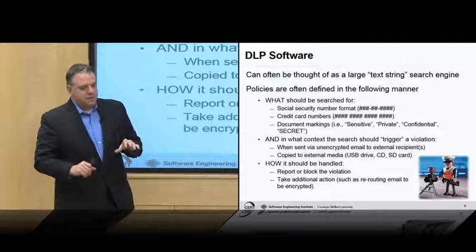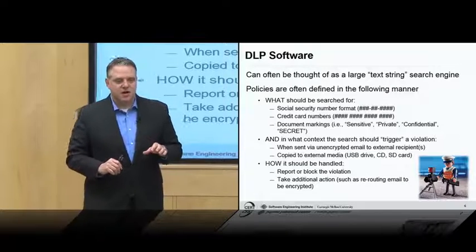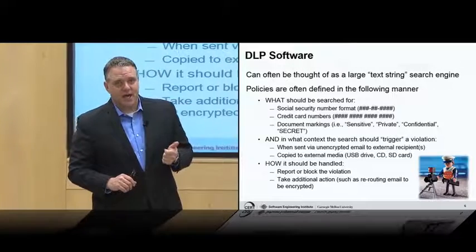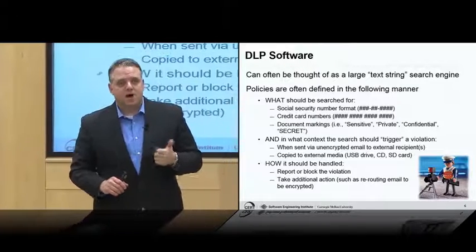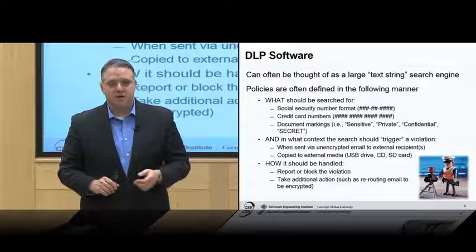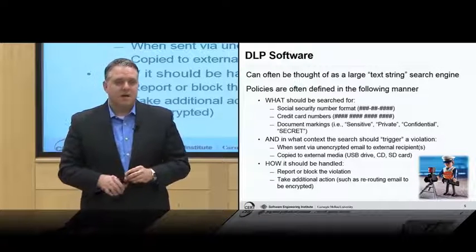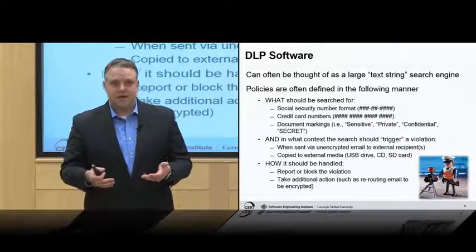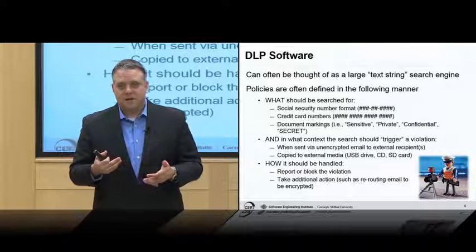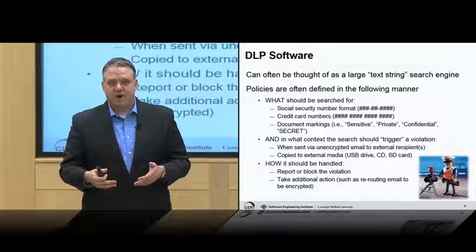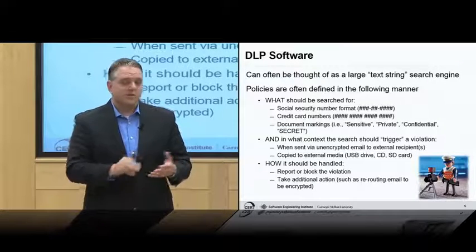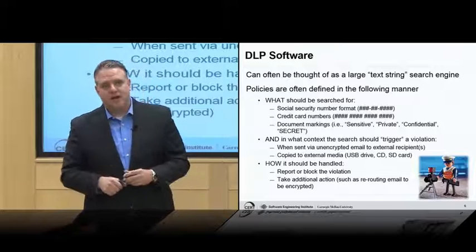And what I've seen companies do is usually define, one, what data is important to them. What do they really want to catch with this? I've seen policies set up around social security numbers, data markings. I've even seen policies set up on encrypted file types, like encrypted RAR files or encrypted zip files. And DLP will flag on the presence of those files as well. Doesn't matter what's inside of it, but it will flag on that.